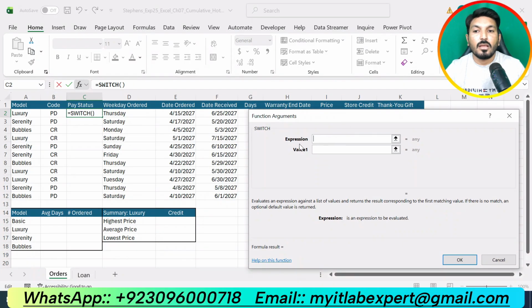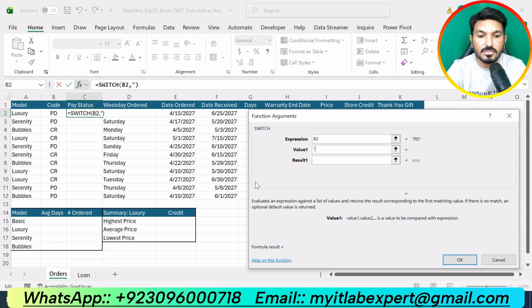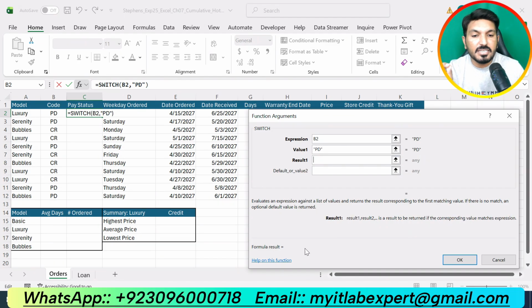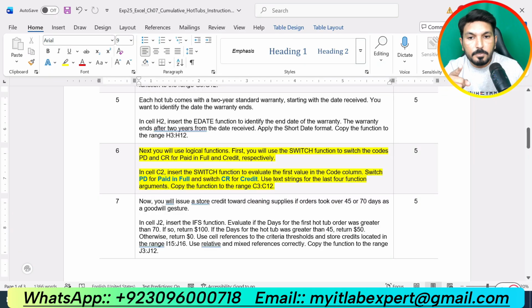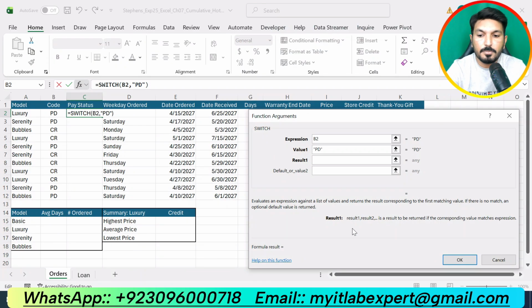Now our expression is given in cell B2. Value 1 is PD, so in inverted commas we will type PD. It should switch PD into paid in full, so we will type paid in full here.